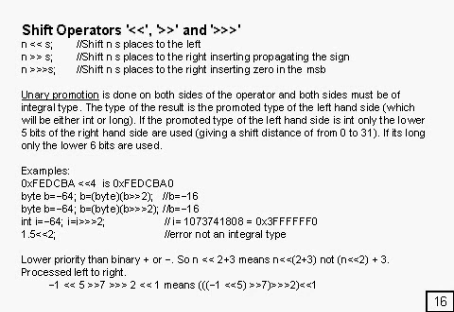Right, here's something that you might not have seen before. It's the shift operators, and there's 3 of them, and they operate on integral types only. So there's no question of them operating on float or double. What they do is they take the bit pattern in the left hand side and they shift it by the amount specified in the right hand side, either to the left or to the right.